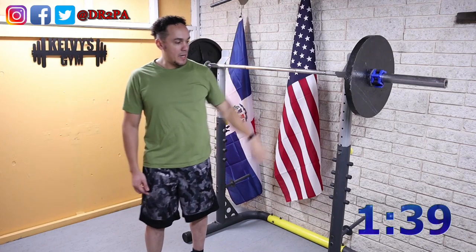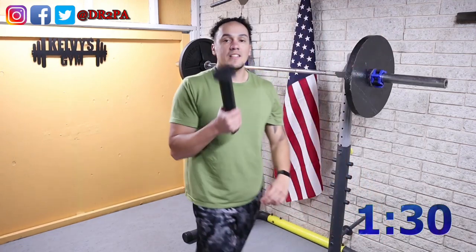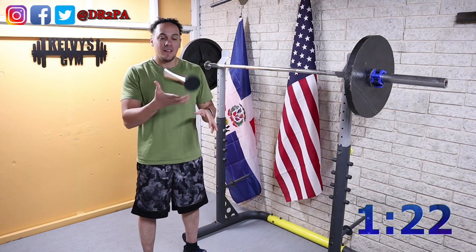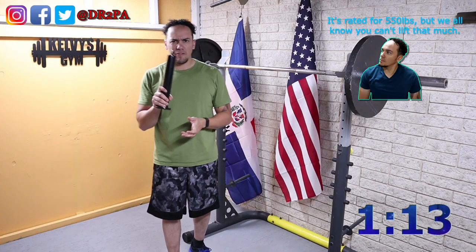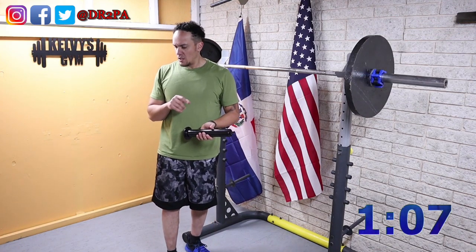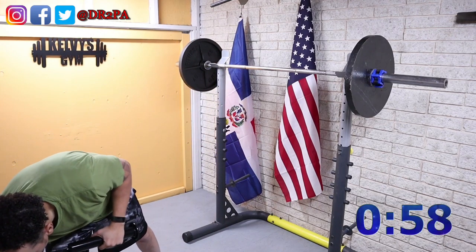Which, by the way, arrived. What I've been waiting for arrived yesterday, and it is right here. It has some dog hair on it. Whew. But yeah, I forgot what it's rated for. I think it's 300 pounds, 250. I don't remember. I'm definitely not gonna use more than 150 pounds on this. Maybe not even more than 100. Who knows?